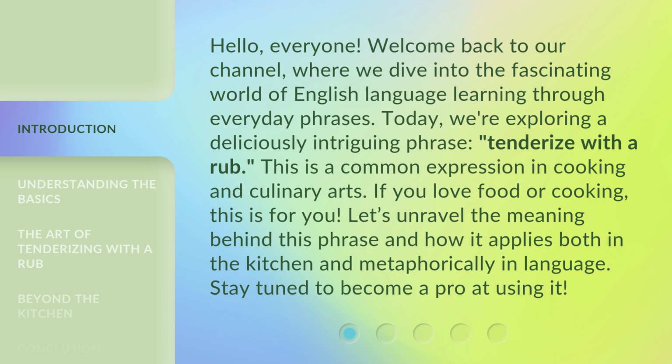Today, we're exploring a deliciously intriguing phrase, tenderize with a rub. This is a common expression in cooking and culinary arts. If you love food or cooking, this is for you. Let's unravel the meaning behind this phrase and how it applies both in the kitchen and metaphorically in language. Stay tuned to become a pro at using it.